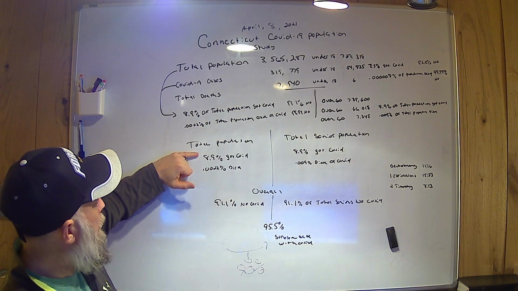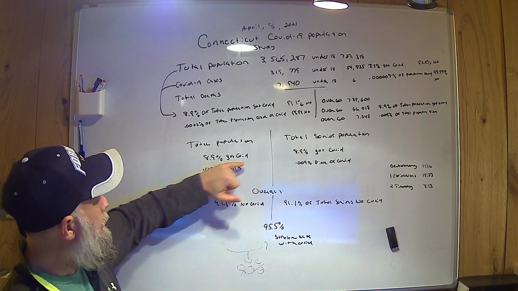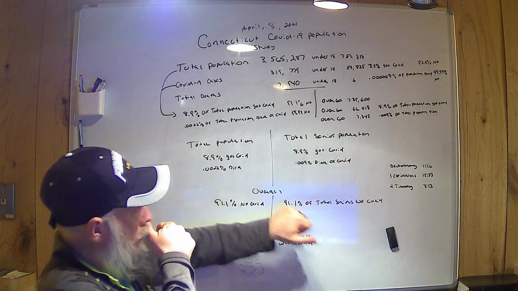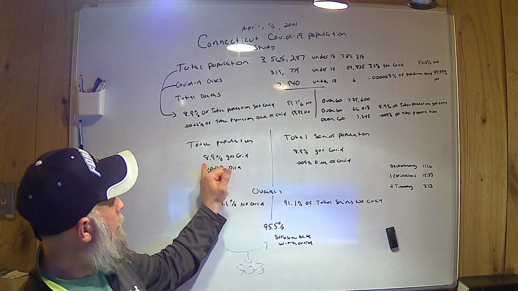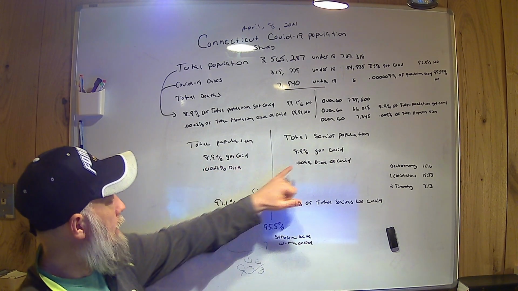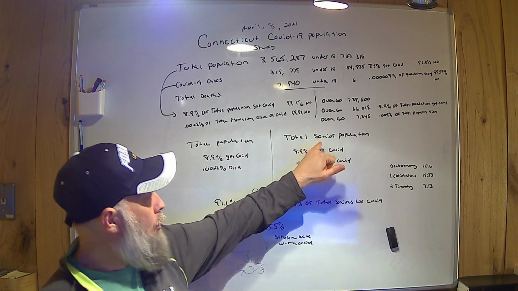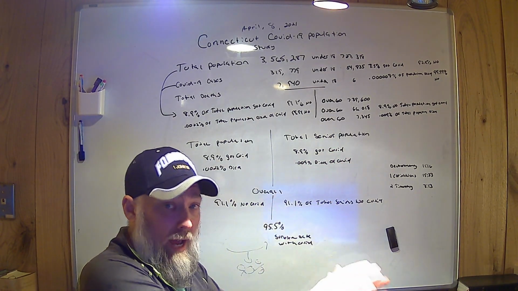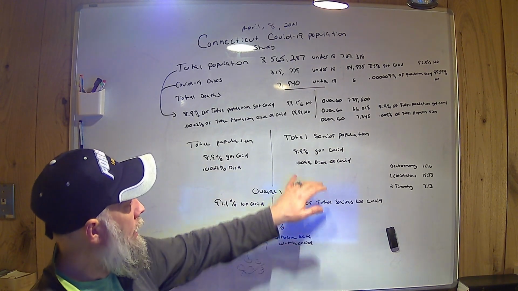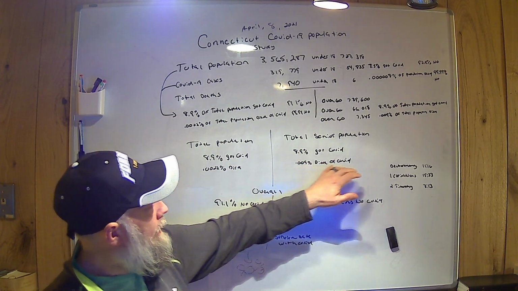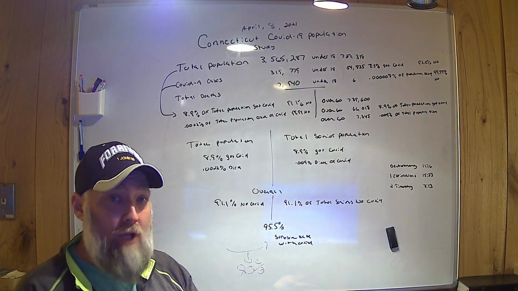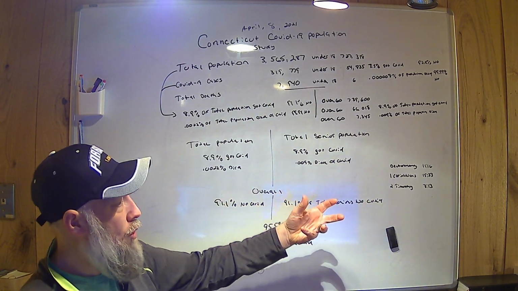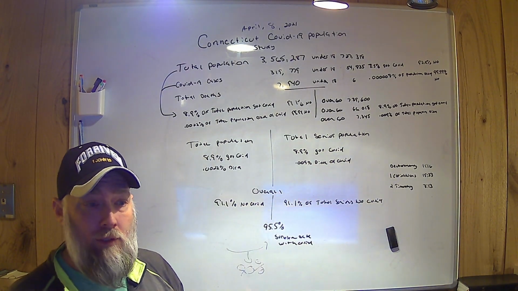So now again, we look down here. Total population, 8.9% got COVID, 0.002% died. We look over here, total senior population, 8.9, which is kind of funny how that worked out. Not funny, but really interesting. 8.9% of the total senior population got COVID. So less than 9% got COVID. 0.009% died of COVID. So less than 1% of the senior citizen population 16 and over died of COVID.